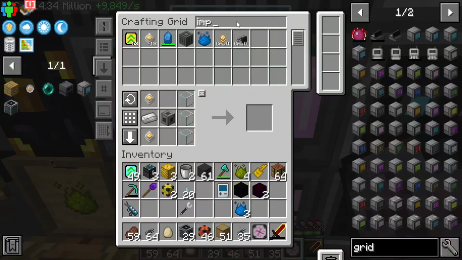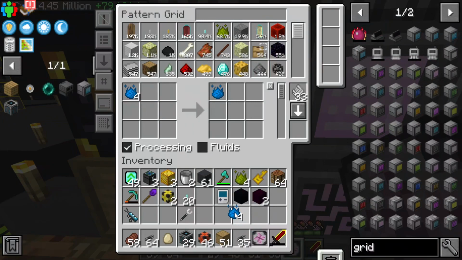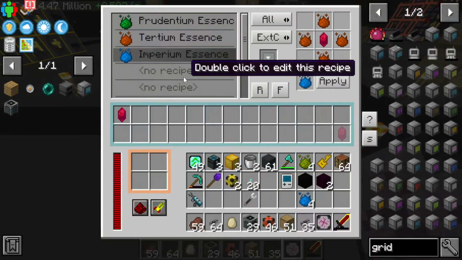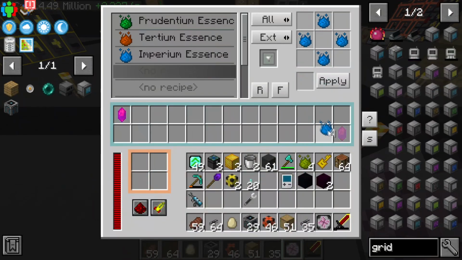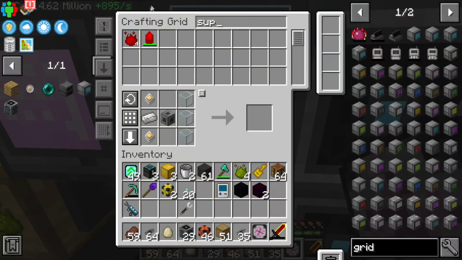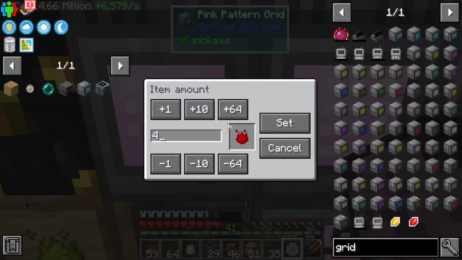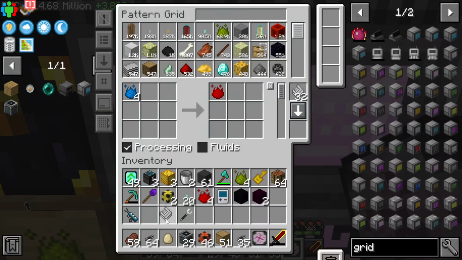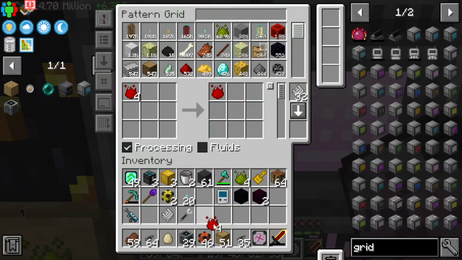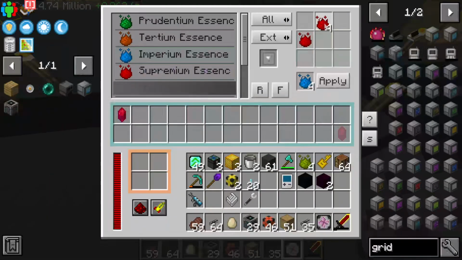Okay. Speed. Imperium. So four of these, External C, should make one Supremium. I already have four of them as well, which means we can insta-start the next one. And then this should make four, or one Insanium.